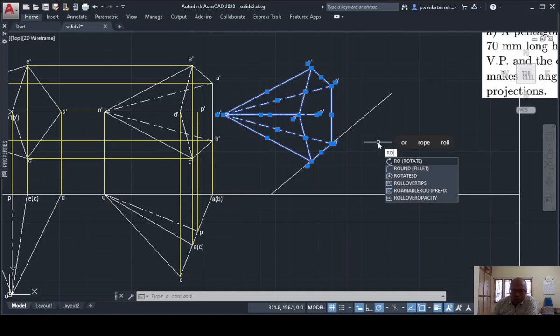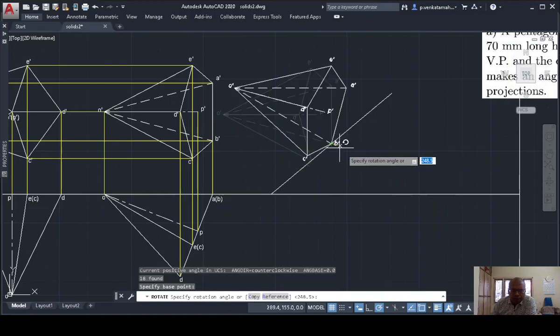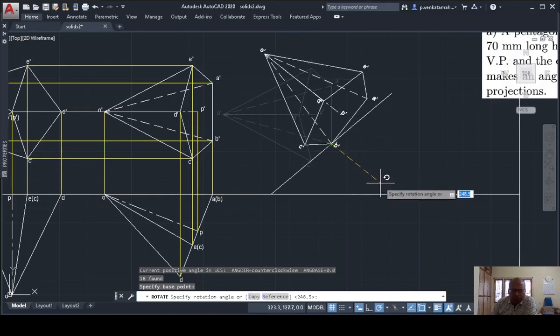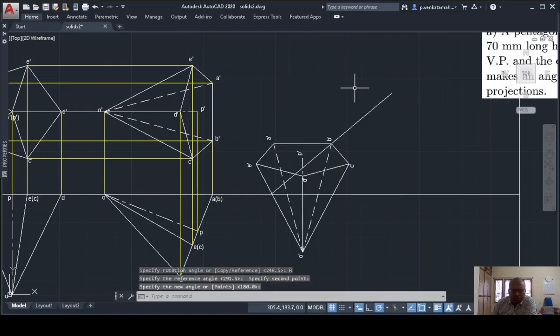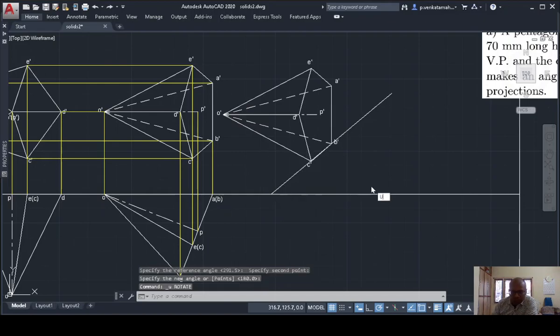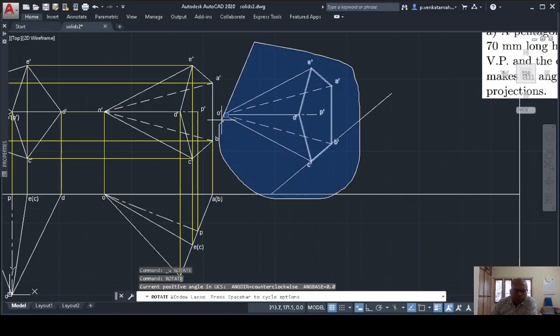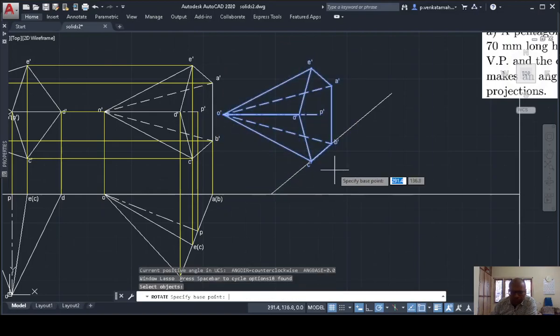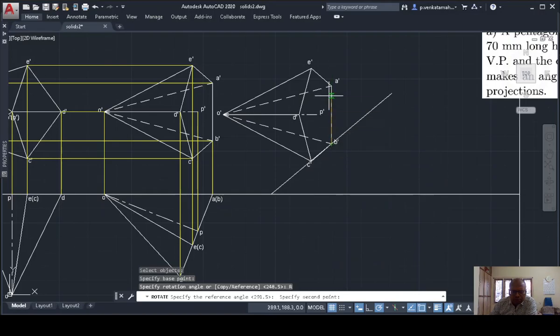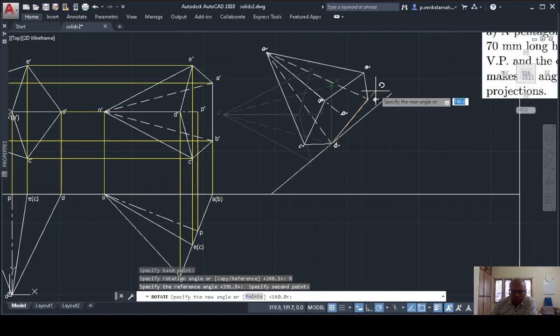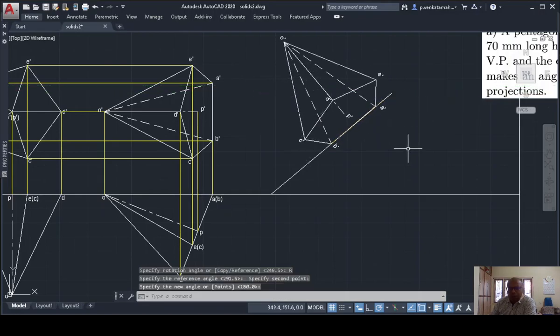So how to do that? Again, rotate command. This is the base point, and see here, I cannot play with the angle. So what I will use? I will use the reference here, and I say that A dash B dash should be, sorry, there was some mistake. So what I will do? I will select all the points here. All the points are selected. Now this is the base point. Now select reference here, this point and this A dash B dash. I will say that it should be on this line so that it is properly rotated. So this is the way I generally use rotation.